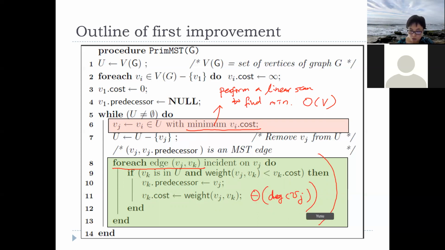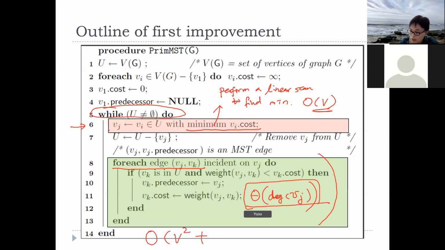So the total cost: the number of iterations for the while loop remains the same at V. So I execute line 6 V times, and each time it takes potentially linear time, giving a total cost of V squared for line 6, plus this part. The degree changes every time, but each node is processed exactly once in the while loop.